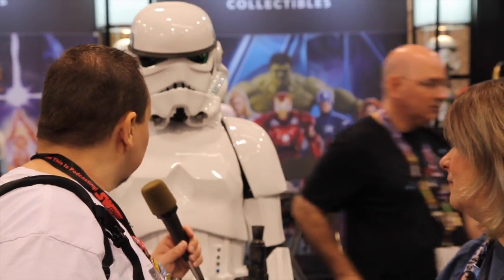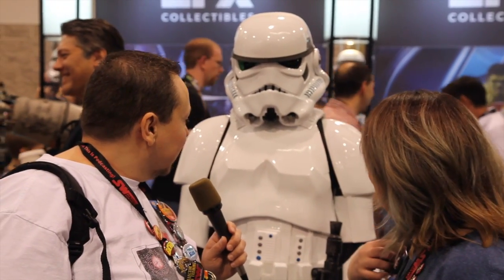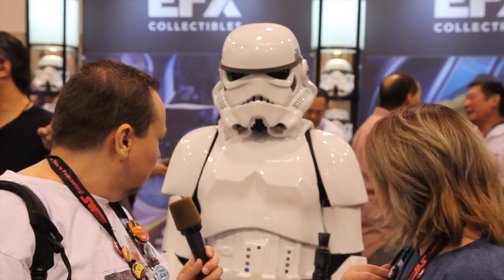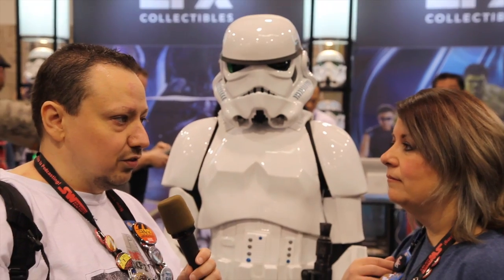And now we're here with a more classical stormtrooper. He looks a little bit sad, kind of slumped down — he's out of a job because he's not in the new movie. And it looks like there's a little chink in the armor, quite literally. This is the FX Collectibles prop replica suit. You could wear it, but this is molded from the originals, as compared to the others intended to be a costume. FX Collectibles, makers of the best prop replicas of Star Wars.